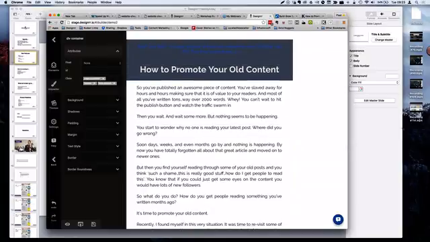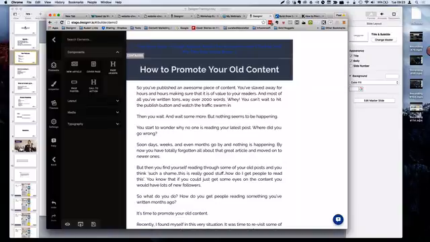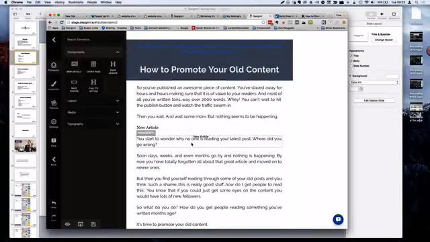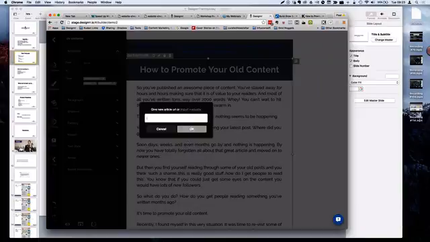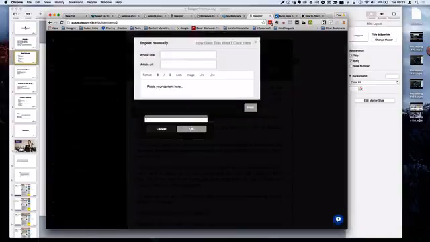Now, if that doesn't work with a certain site, then the other way to do it is to take that content and paste it in. You do that, again, by clicking new article, clicking on import manually and pasting your content into here.